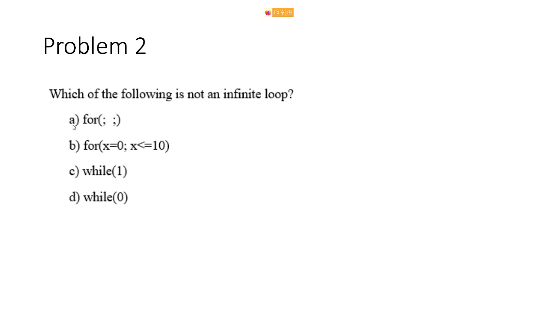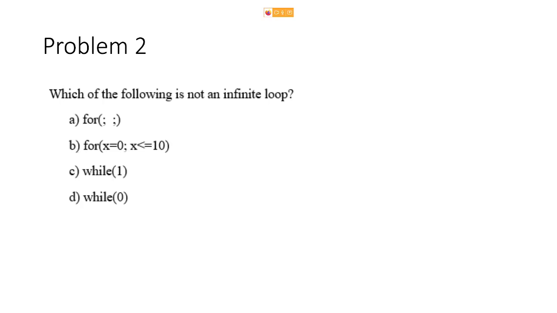What is A? Is it an infinite loop or a finite loop? It's infinite. Okay, yeah, it's an infinite loop. Here we do not have any condition. We do not have any initialization or even any increment or any operation. It's just an infinite loop. We can say it's true all the time since it is not checking any condition. Now for option B.